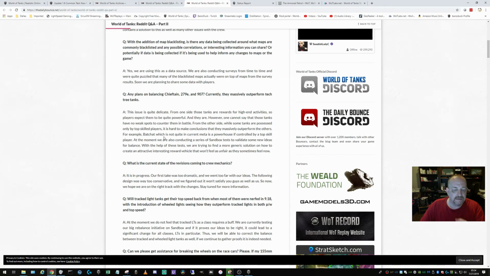Anyway, he starts talking about going back to the 907 and that, and from the other side, while some tanks are possessed only by top skilled players, it is hard to make conclusions that they massively outperform the others. For example, the Bat-Chat, which is not quite in the current meta, is a powerhouse if controlled by a top skilled player. At the moment, we are conducting a series of sandbox tests to validate some new ideas for balance. With the help of these tests, we are trying to find a more generic solution on how to create an attractive, interesting reward vehicle that won't feel as unfair as they sometimes feel. Okay, so to answer the question, no, they're not going to do anything to the Chieftain, 279, and 907. That's not going to happen.